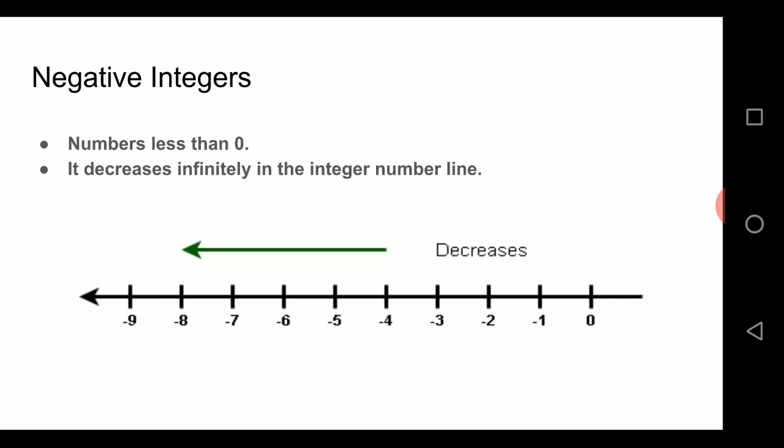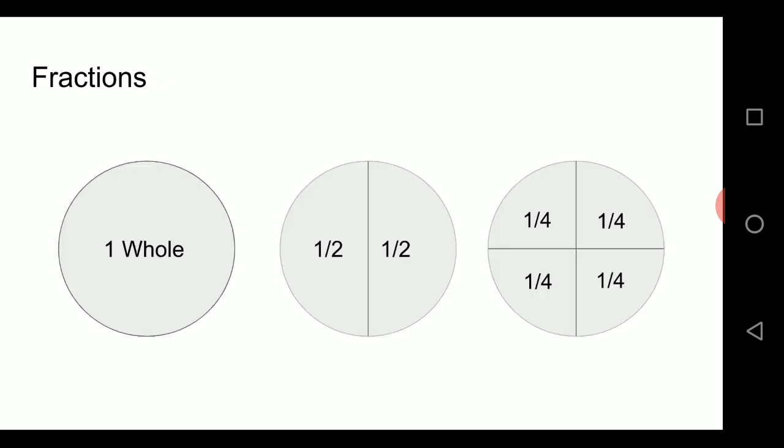No, that's not the case. Negative 3 is greater than negative 4. Negative 4 is greater than negative 5, and so on. Okay, so this is why discussing this in the video is very important, to understand the difference between increasing and decreasing numbers. Okay, now we talk about fractions.